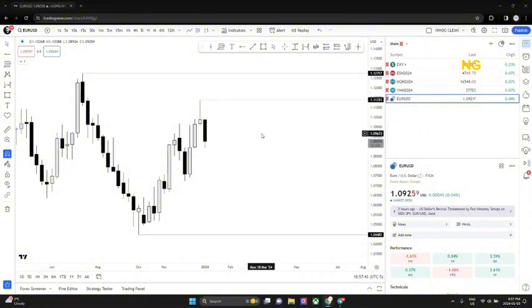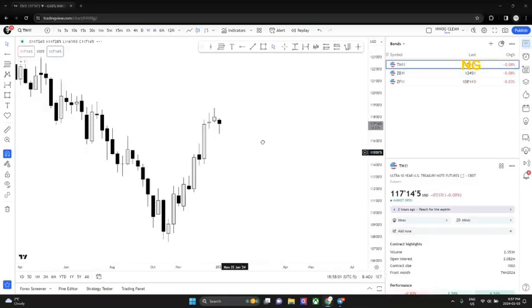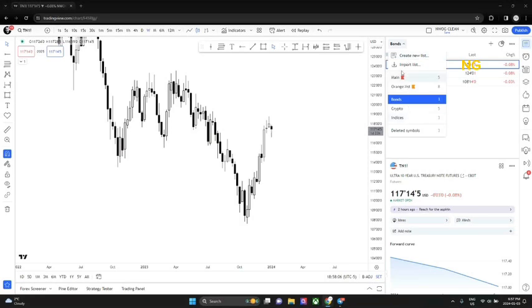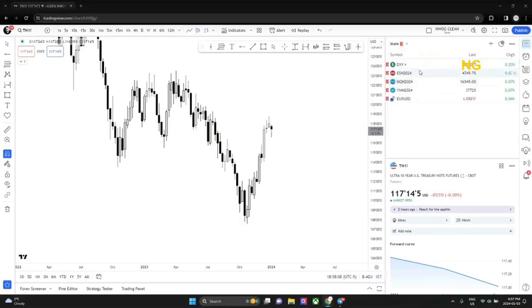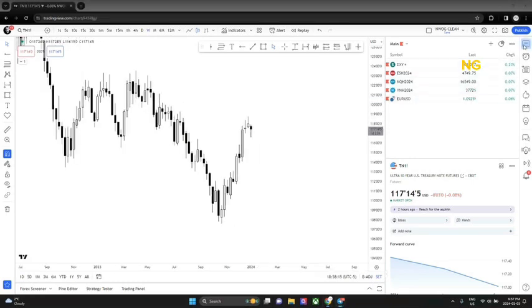Is SMT more important if it happens between DXY or GU in terms of trading Euro USD? I think, yes, sir. I will touch more on quarterly theory, of course.